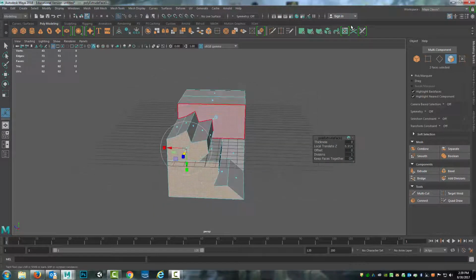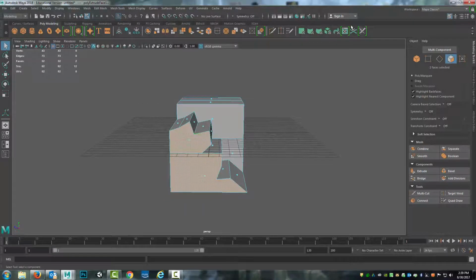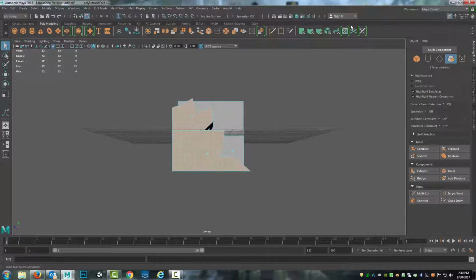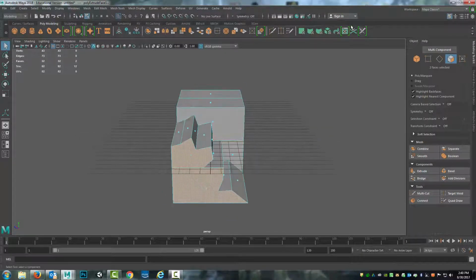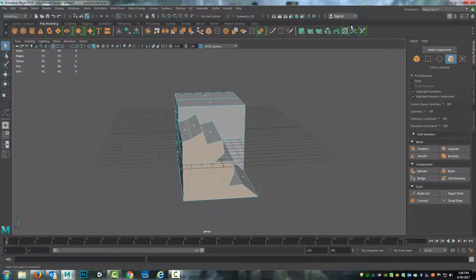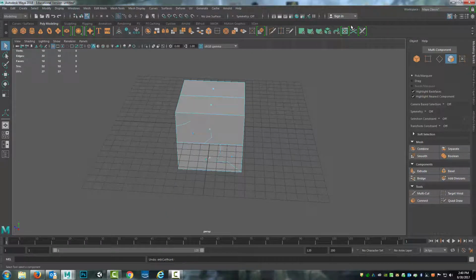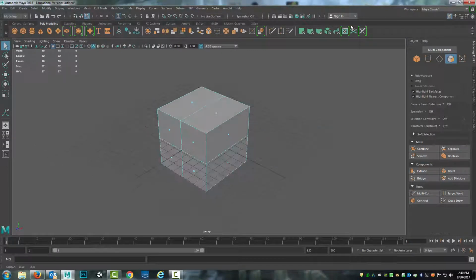But the problem is, once again, this is creating something called n-gons, and that's going to be an issue. This is a polygon with way more than 4 sides to the face. This is another polygon with more than 4 sides to the face. These are both now polygons with more than 4 sides to the face. So while this is fun, it only really works if you actually get your edge loops through the form to maintain the quads. So I'm going to step back and undo that, but I just want to make you aware that that is something that the MultiCut tool can be used for.